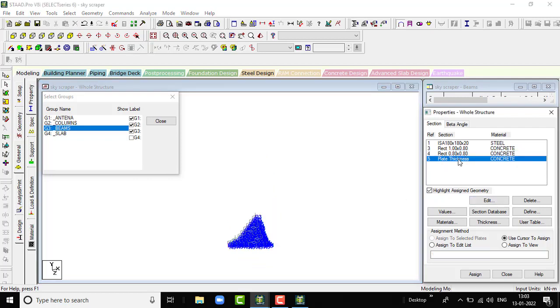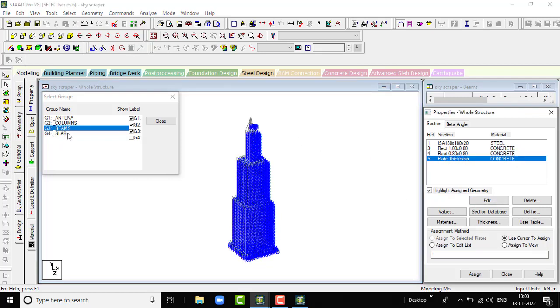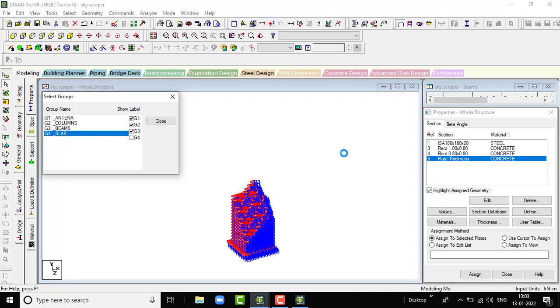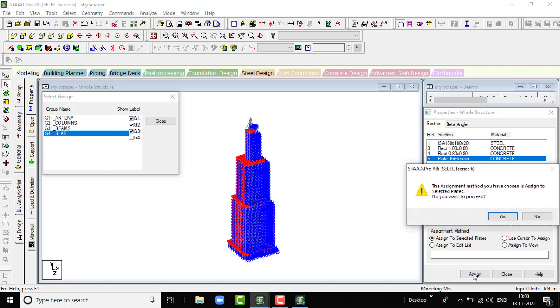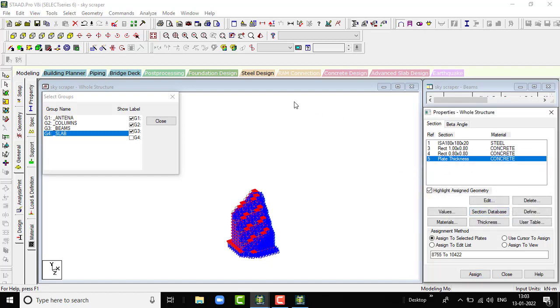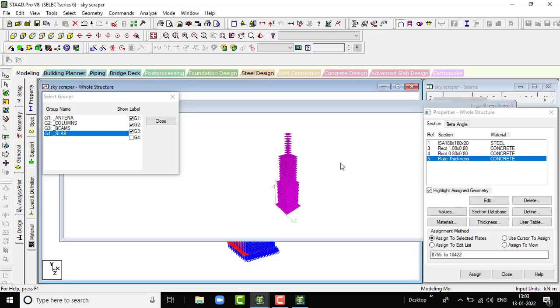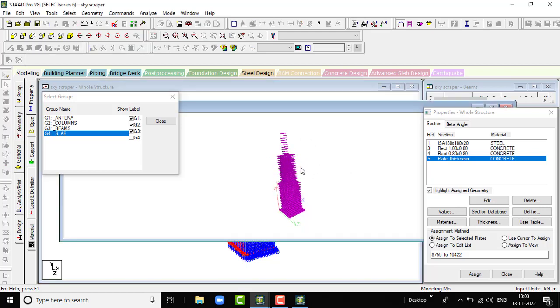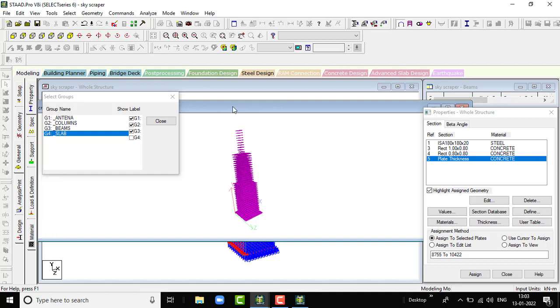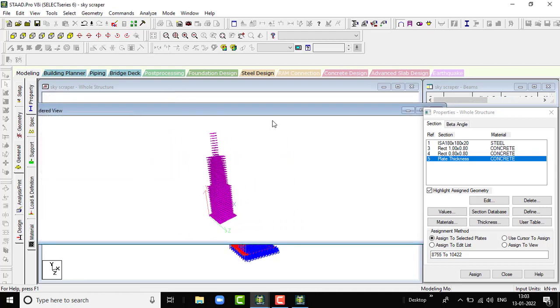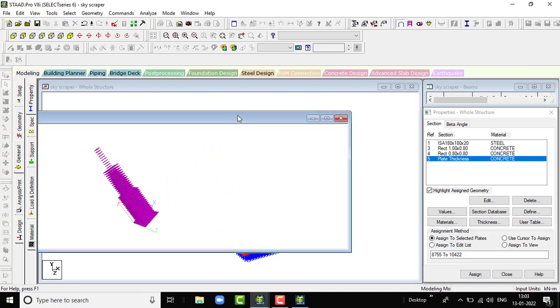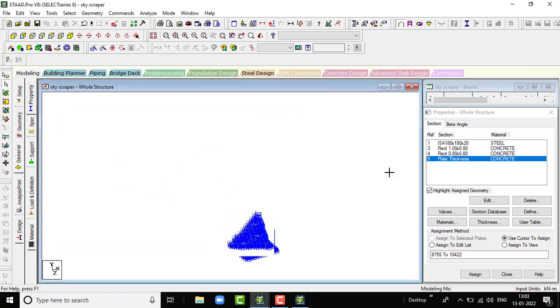this plate thickness and let us select these plates here. Let us wait. So here all the plates have been selected. Now we have to assign this to the selected plates. Click on yes. Then it has been selected. You can also see this in a 3D rendered view here. Let us wait. Okay. So you can see this one and click on close. So then let us click on cancel.